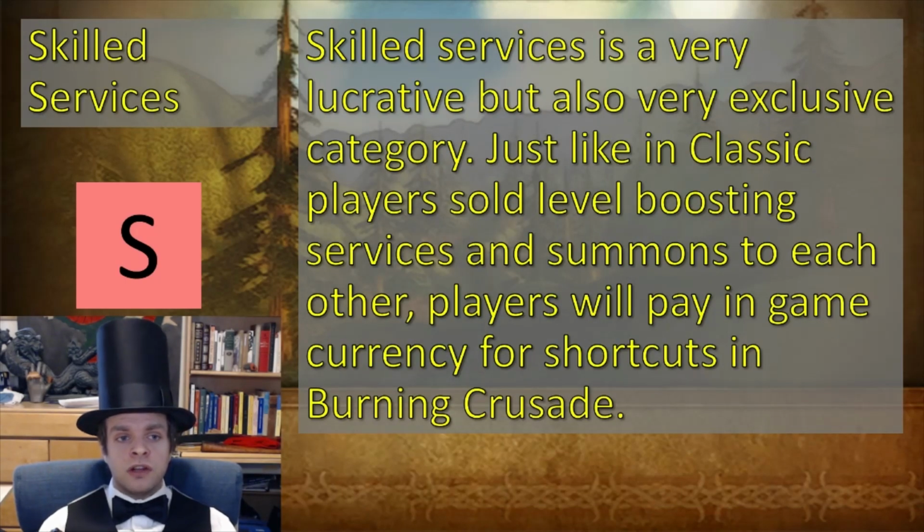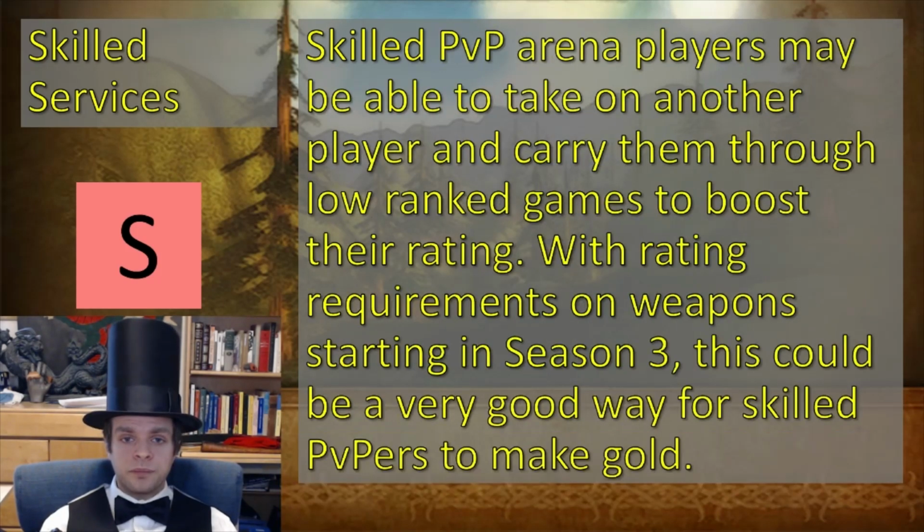Finally, we have Skilled Services as another S-tier gold farm. Skilled Services is a very lucrative but also very exclusive category. Just like in Classic, players sold level boosting services and summons to each other, players will pay in-game currency for shortcuts in Burning Crusade. Skilled PvP arena players may be able to take on another player and carry them through low-ranked games to boost their rating.